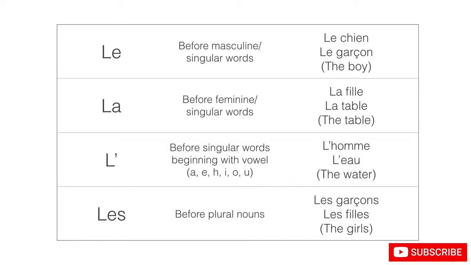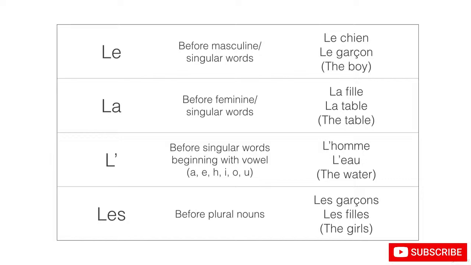So the articles in French specifically really help us to identify whether something is plural or whether it's singular. So in the example of le garçon and les garçons, the le tells us that it's one boy, the boy, whereas les garçons tells us that they're talking about multiple boys, les garçons. Unfortunately, in English, we do have this issue where we say the, but it's for both singular and plural. However, in English, we hear the z, the s sound at the end. So boy and boys. So there's that differentiation, which doesn't happen in French. So that's why we need the le and the les.